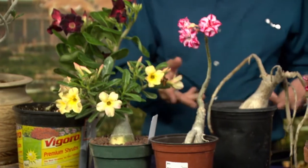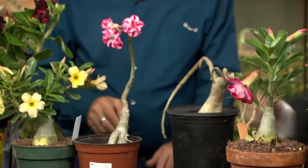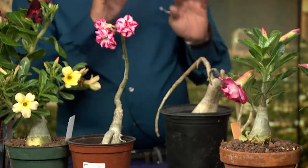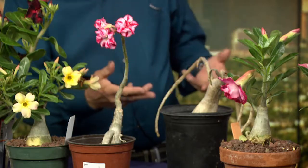But they will die in the... Oh, you can see this one. It's deflated. Yes, and what happened was that it got a little too much water in the greenhouse. So when you winter them, you don't want them 100% dried off. You want just a little bit of moisture. Put them in a bright window or in a greenhouse. But if you water them too much, they just kind of die on you, and it's really sad. And it looks kind of sad.